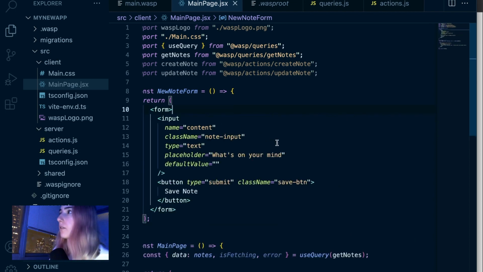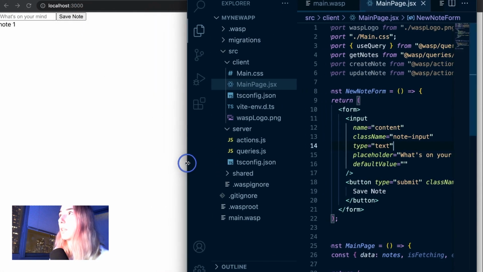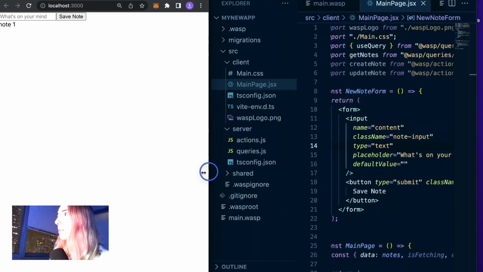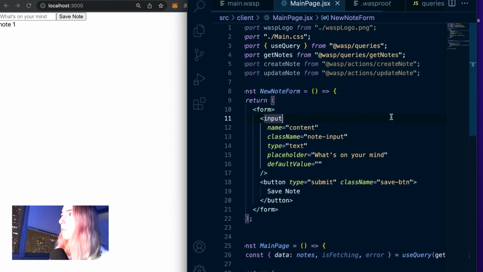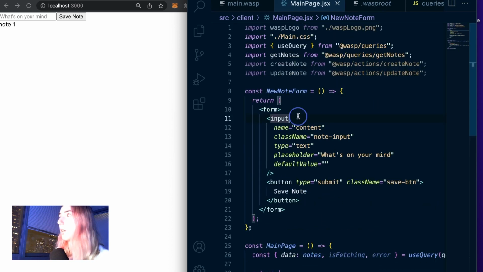Let's save this first, make sure the form is getting displayed. So that's our form right there. I'm gonna set this side by side so we can see the changes. And one more thing that we need is what happens when user submits.